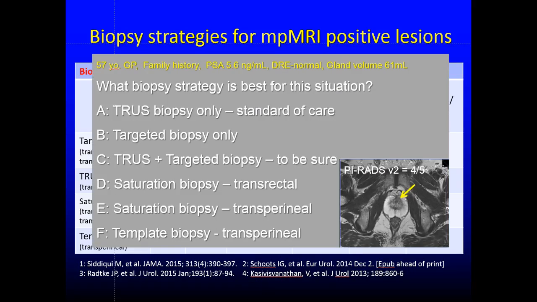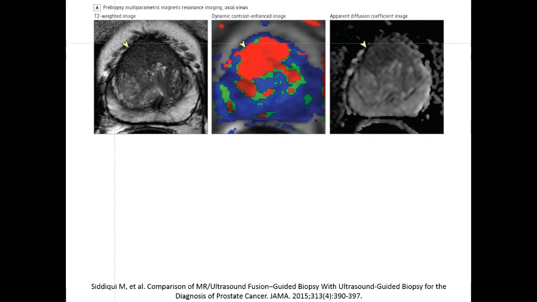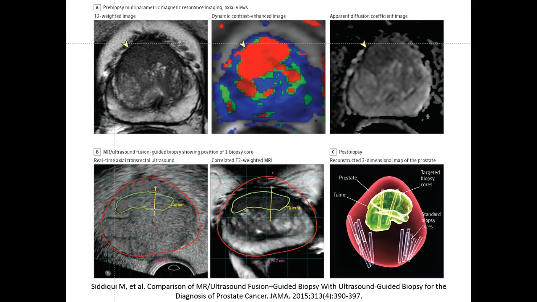So in this particular patient coming back again, what will be the best strategy? Well, I don't really know which is the best strategy, but I know what most people think. Most people would say you should do a TRUS biopsy plus a targeted biopsy, and you do the TRUS biopsy just to be sure. In other words, if you had a lesion like this, a large anterior tumor in the transition zone, you would put some needles through that, and that will be your targeted cores, and then you would put your standard cores through the peripheral zone and rest of the prostate gland just to be sure.